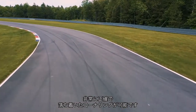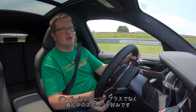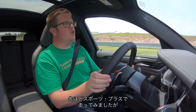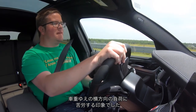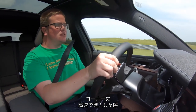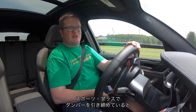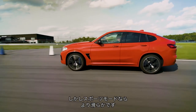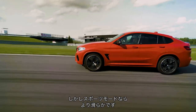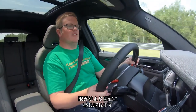It still feels like an M car — nice and precise through the corners. I've got the dampers deliberately set to the middle sport mode rather than sport plus. I was driving it earlier in sport plus and it just begins to struggle a bit with the lateral load and the mass. Because this is a fast car, you can carry some serious corner speed, and when you do, those dampers when they're really firmed up begin to struggle to cope with the mass and it starts to pogo on the outside rear wheel. Sport mode just makes body control a bit more fluent.